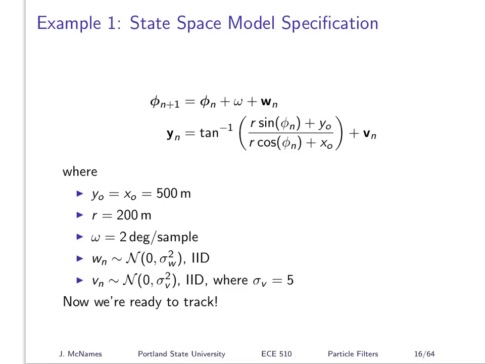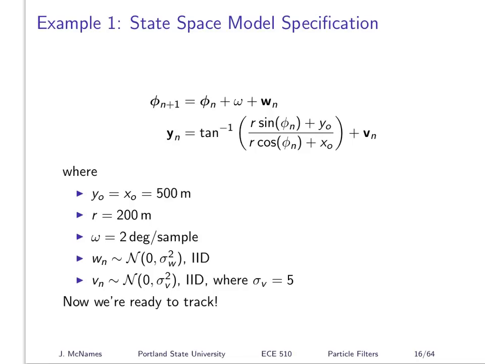And this is important. This is one of the things that a lot of people that publish are not very good at, which is collecting it all together. They'll go through and tell you what their process model is and their measurement model is, but then they'll leave off a lot of the parameters, like, well, what is R? What is Y0? What is the noise variance? And you have to search and read through the text to find it. I much prefer that these things are collected together: in an oral presentation, one slide; in a paper, a table of the parameters that enable you to completely describe your model. And I haven't quite followed that yet here, because I didn't specify what the variance was on the process noise, on W. That's an oversight on my part, my bad.